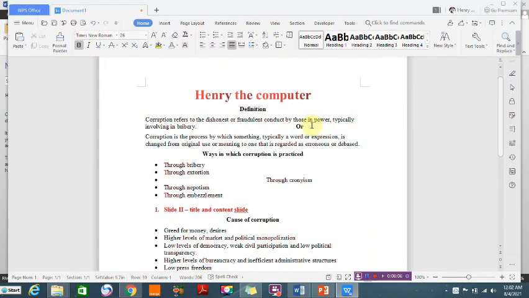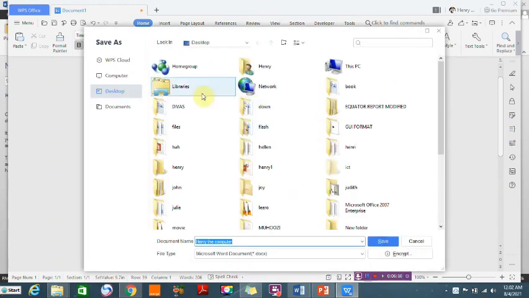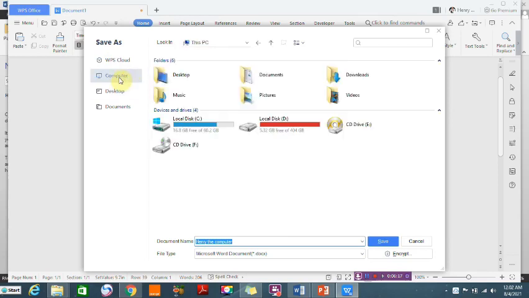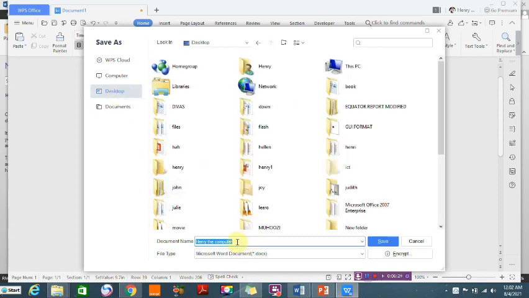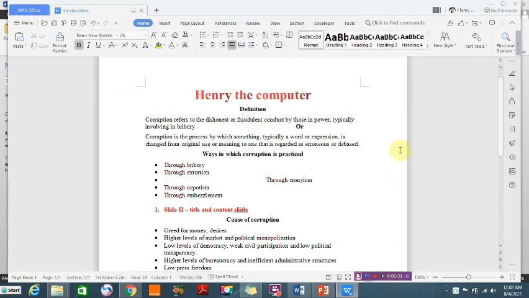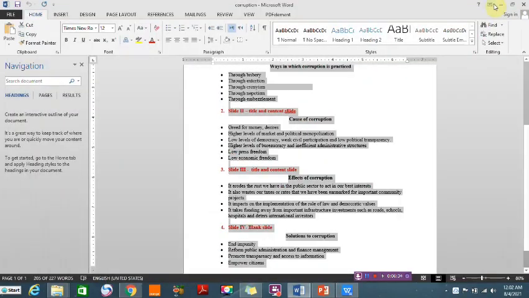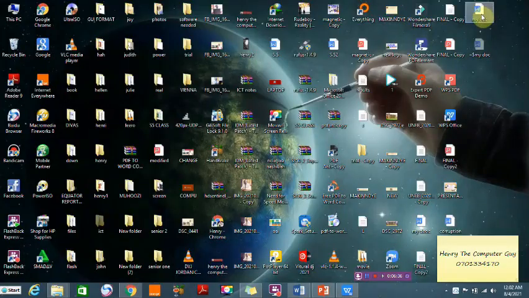So now I can save this one by clicking on Ctrl S. So when I click Ctrl S, it will ask me where I want to save my work. Let's say on my cloud, or on my computer. I can pick any drive I need, let's say on my desktop or my documents. And in my case, I'm going to save on the desktop. I can call it, let's say, my doc. Then I can save it onto the desktop. You can as well go and look for it if it is there. Let's minimize this and try to look for it, and it is there. That is why it is showing us the W.